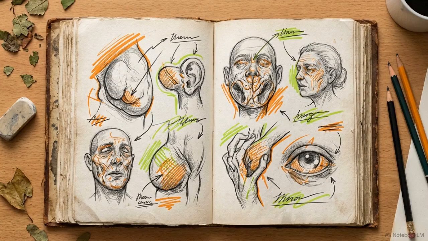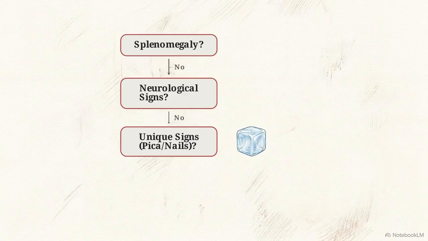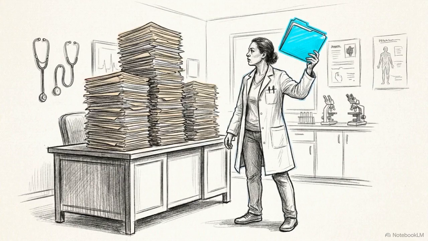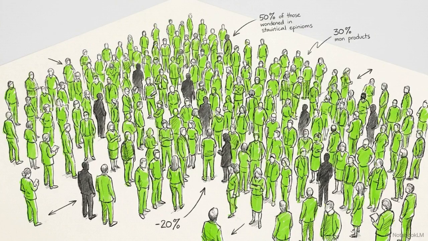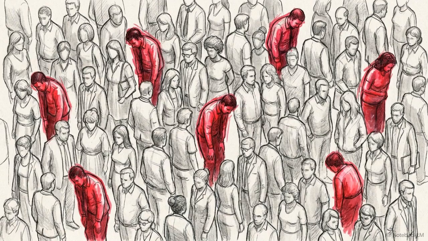If a patient has no enlarged spleen and no nerve damage, the algorithm offers one final failsafe: checking for unique physical signs. This final step causes the fingernails to grow in a hollow, spoon-like shape. These signs sound definitive, but to evaluate their true clinical value, we have to look at them through the metrics of sensitivity versus specificity. Specificity is a test's ability to correctly identify those without the disease, which keeps false positives to a minimum. Sensitivity is a test's ability to correctly identify those with the disease, which minimizes false negatives.